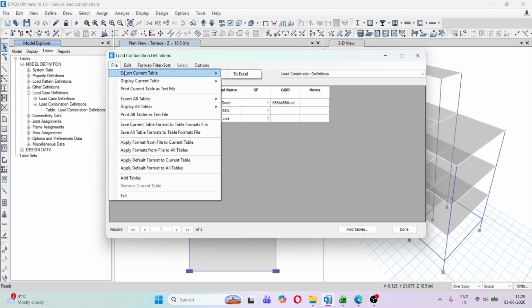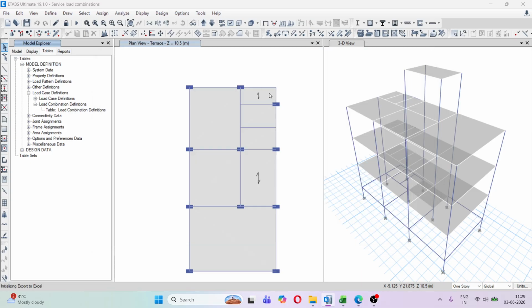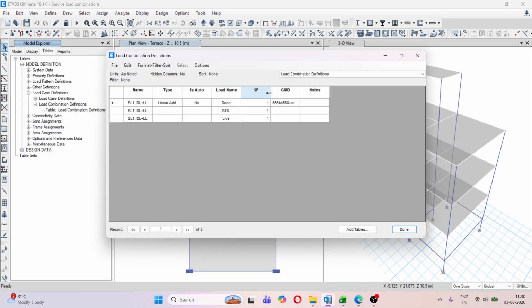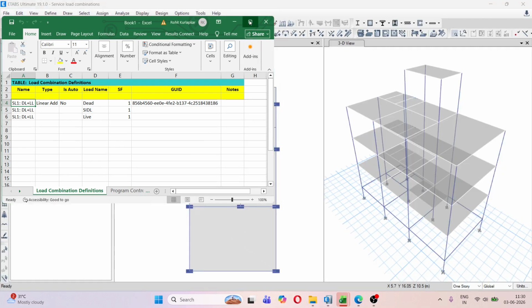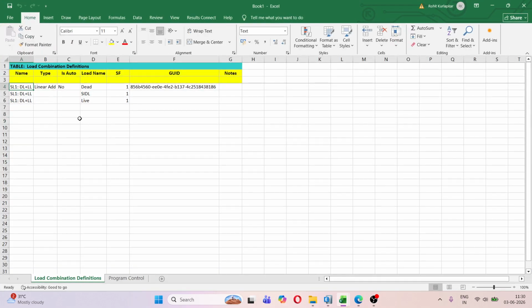Okay, so file. So here you can see the Excel sheet. Yes, so you can edit, you can prepare your load combinations.